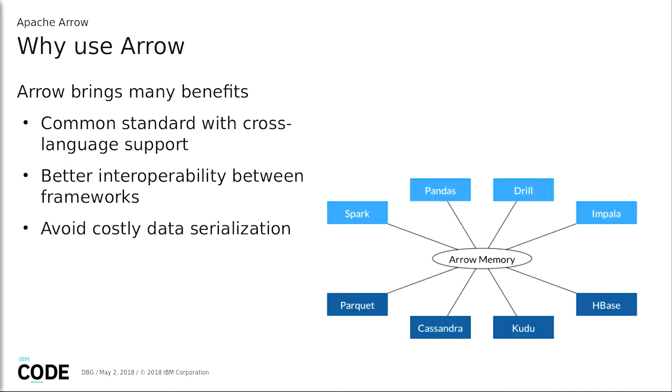Now, why would you want to use Arrow? Because it's a common standard, that means it can be used by different systems that all take in the same kind of memory. And you don't need to end up writing a lot of special converters or serializers and support every kind of file format under the sun for your application. So this leads to better interoperability between systems and makes life easier for us all.